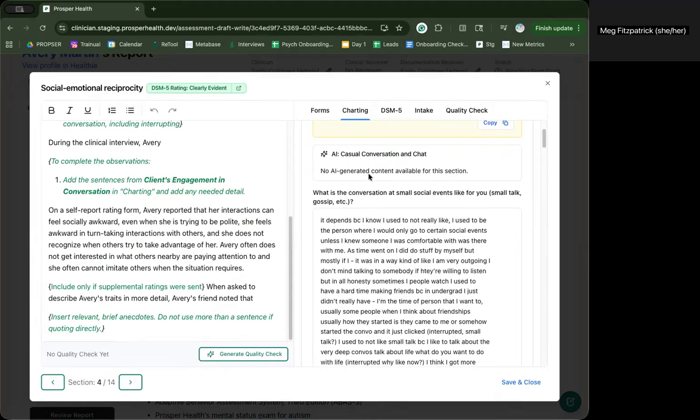If you're using the AI, it's okay to just lean on that and make sure that that is robust. The goal here, in general, is to make sure that each domain is thorough enough that the reader understands the client's presentation, but not so verbose that the report becomes difficult to read or very time-consuming to write.